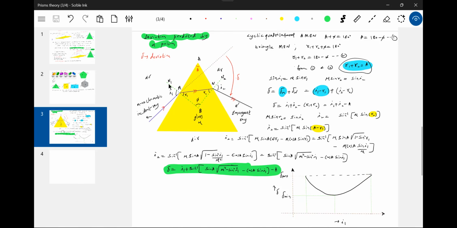Now you can ask the question, sir, what is the use of this? The refractive index of any material is a very difficult quantity to measure, this mu. If I can measure this minimum deviation, I can calculate the mu of the material of the prism. That's the main purpose of why we are studying these things. Later we'll go for applications. Okay, now our next target is how to get the expression for this minimum deviation. So we'll take help of this particular formula. I'll start from here.